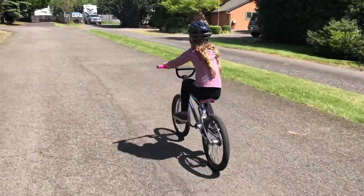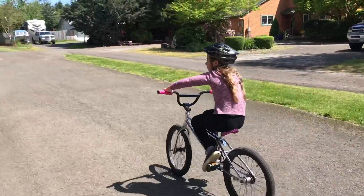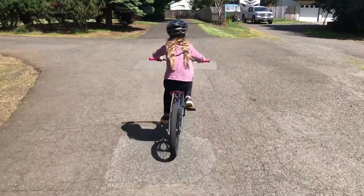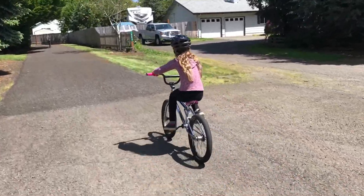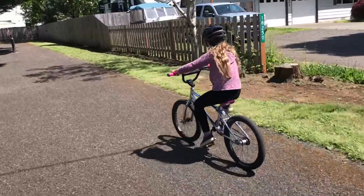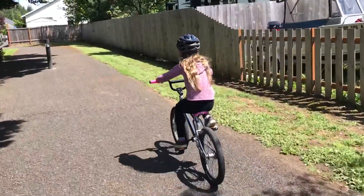One other thing I forgot to mention in the bike check: this bike has a coaster brake on the rear. We set it up that way so it'd be easier for her to learn how to ride. I'm actually a little out of breath coming up this little hill, but I think the next ride we do on this I'm gonna put regular rim brakes on it with a lever at the handlebar and we'll see how it rides after that.